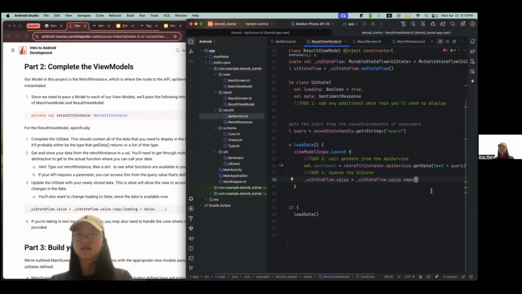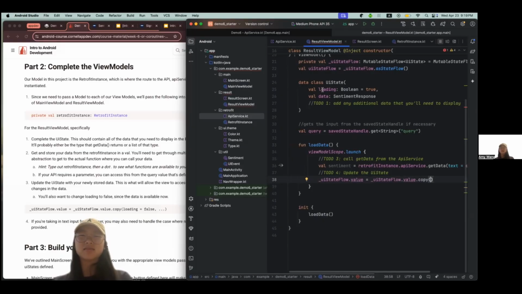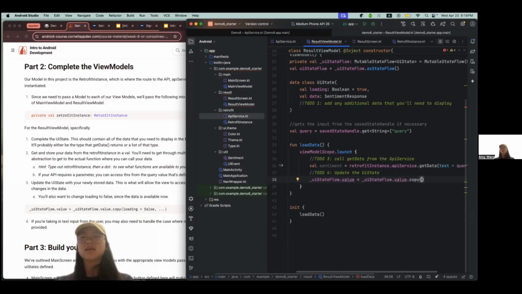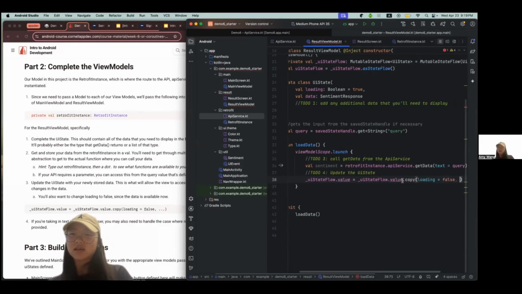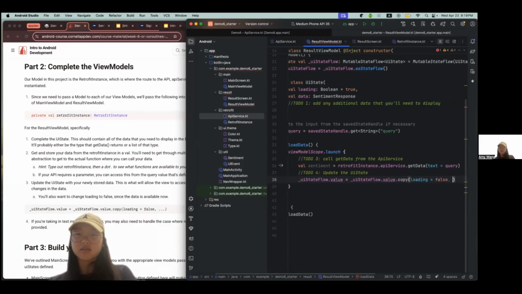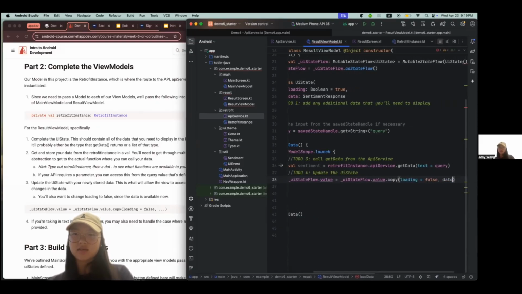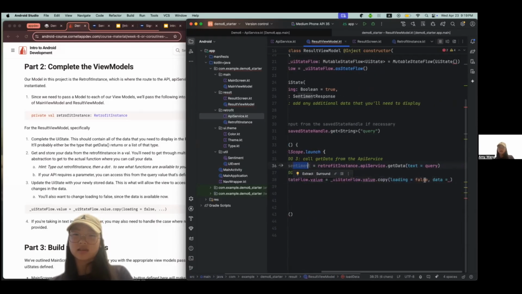In this case, the UI state has a loading property and a data property. Since we're returning data now, we know that the loading is complete. So we can go ahead and change loading to false. And then our data is going to be what we just fetched from the sentiment.